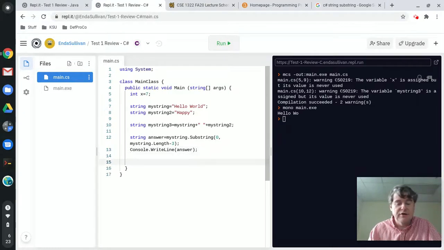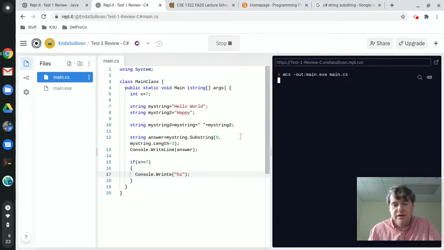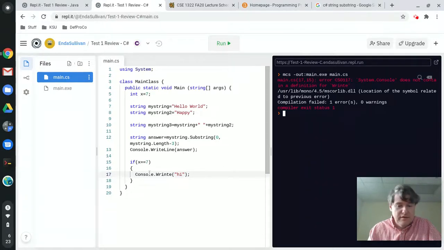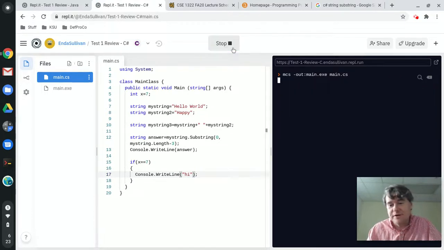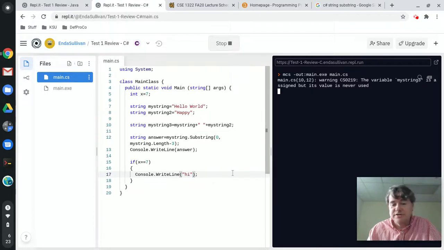All right, so continuing on in C#, I'll come back to Java in a second. I'm going to do an if statement. So if x is equal to 7, then I'm going to do something. I'm going to do console.writeLine, which is a print statement, hi. All right, so is x equal to 7? Do I get a hi? Indeed, I will get a hi. Well, I apparently just stopped writing, and I spelled it wrong. Fantastic. All right, this is why we have compilers. So console.writeLine hi is indeed going to give me a hi because x is equal to 7.